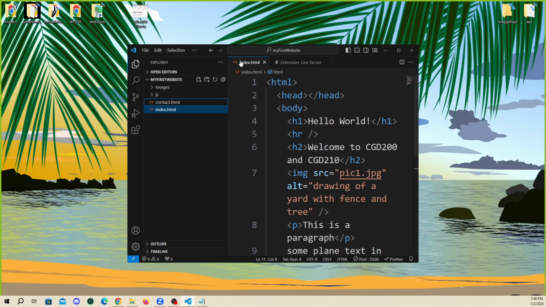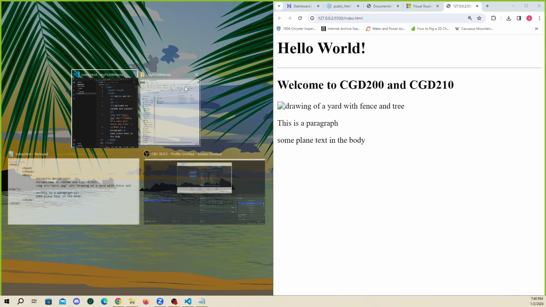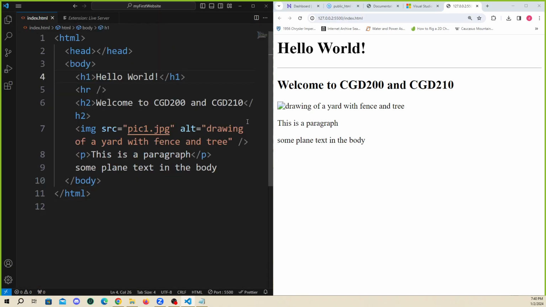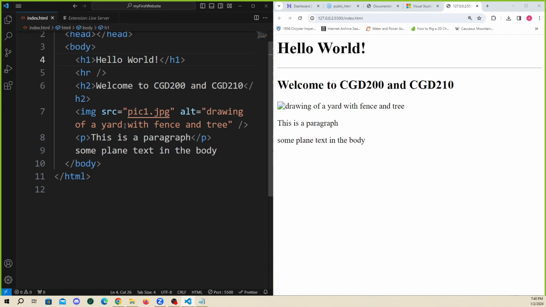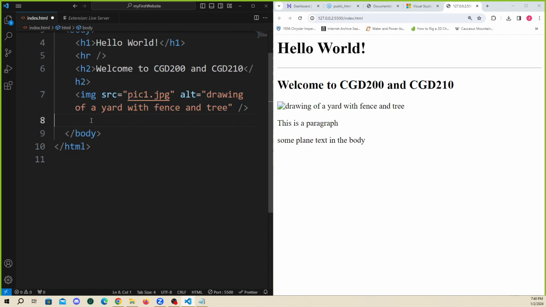It's also useful because let's say I have these open side by side. If I make changes here, like for example, let's just delete these paragraphs. Save that. See, it updates. As soon as I save it, it just updates it.